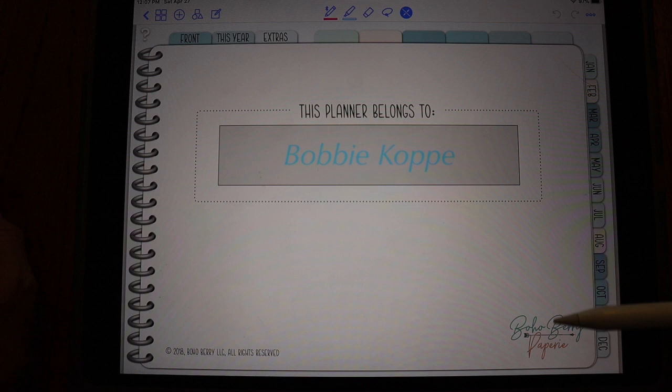But there are so many different kinds of digital journals out there. So shop around on Etsy. It's just amazing what they have there. But this is a true, just regular calendar kind of thing.